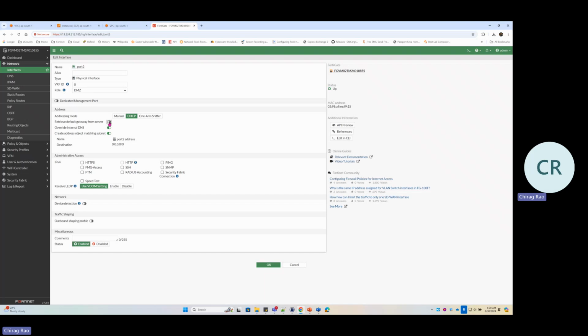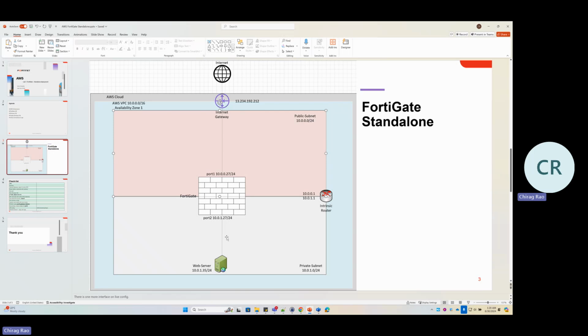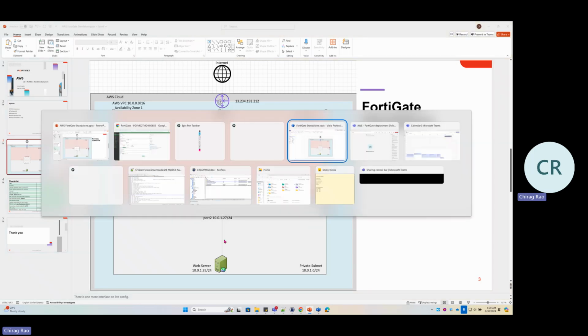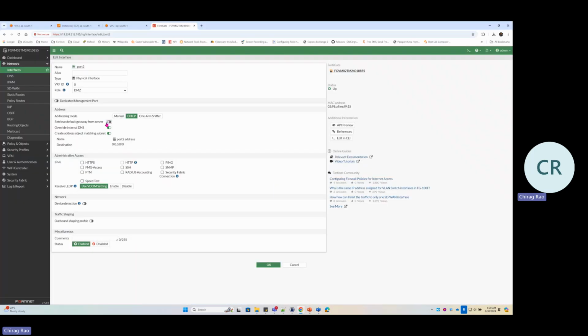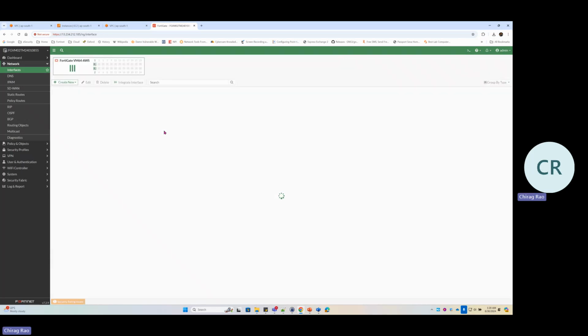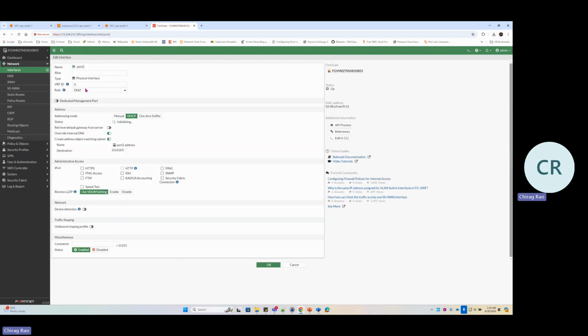In the AWS routing table, we have clearly defined that. Oh, this is the old diagram here. In the AWS routing table, we have defined for this particular server, use this elastic network interface. So if you change this, it will get the wrong IP. So that's why we have to disable that. And that's all. We click on OK. Yeah, it is saved. Oh, we also had to name it to make it easy. This is private.